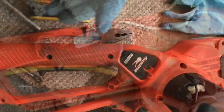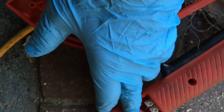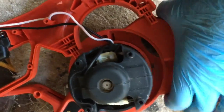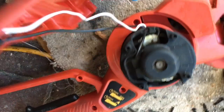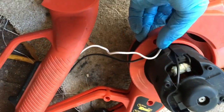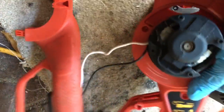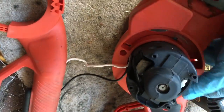Then you can take the top half off, then you can remove the bottom and remove this screw here, together with screws here, here, here, here, here, here, here, and one for the cover, and two at the front. Then you can lift off the rest of the casing, just working the wire out of the way. You have to feed the wire through the gap over the motor, and you then get access to the motor.